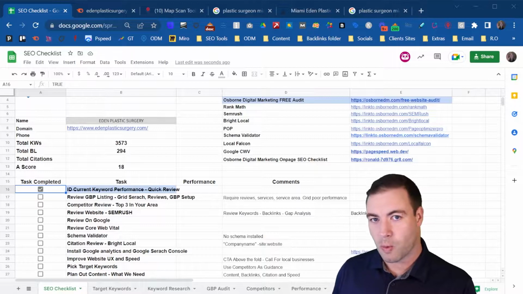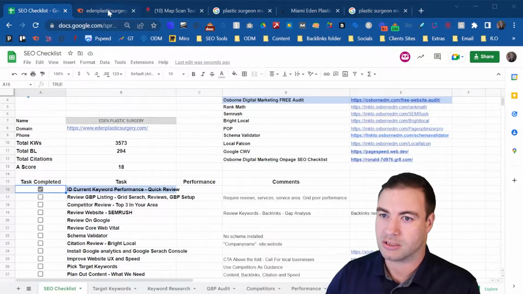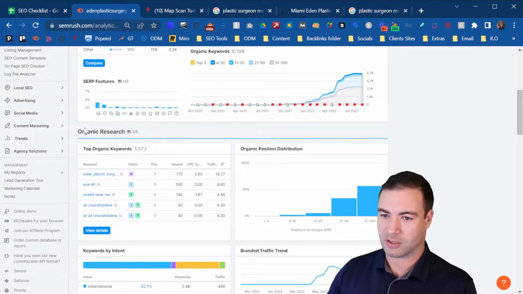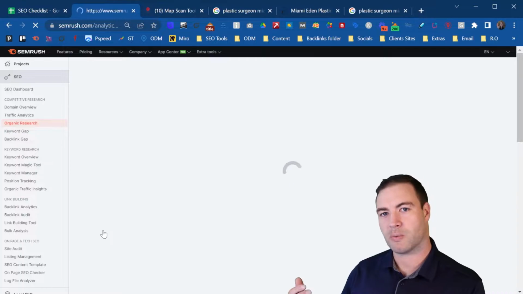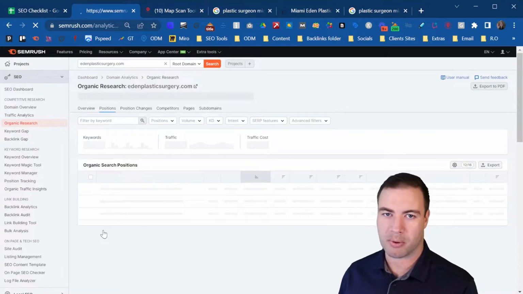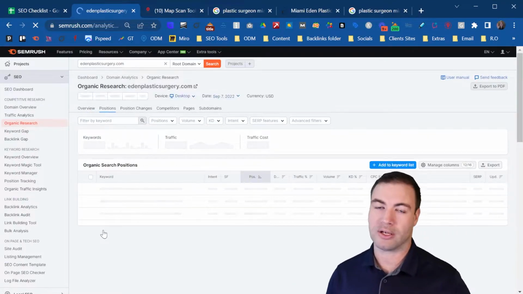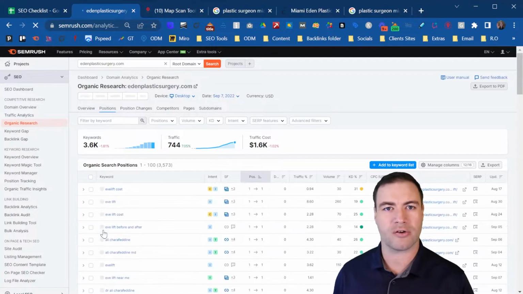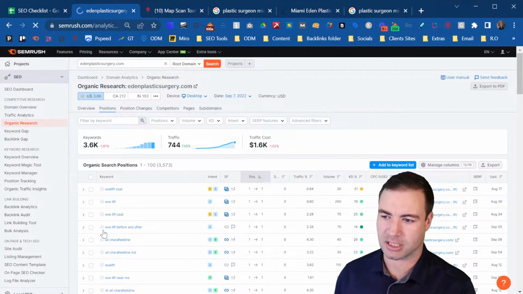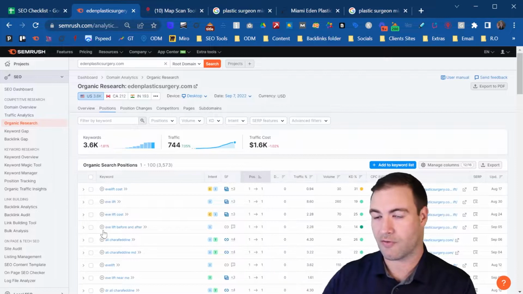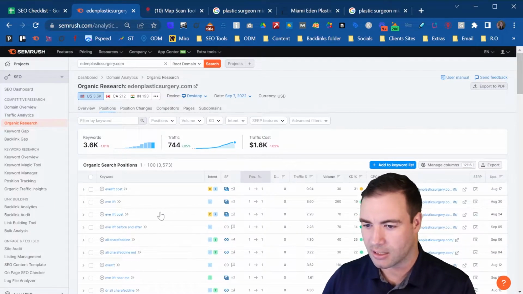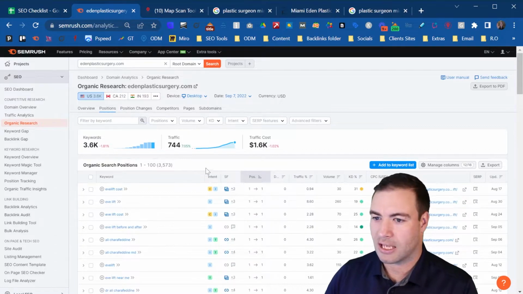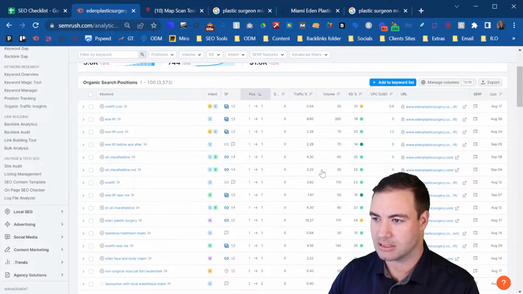The reason we want to do this is because if we simply go and have a look at the organic research, top organic research, click on that there, we can ascertain what's going on and how we're performing for current keywords. So if you had a massive list, you would want to figure out how well you're performing initially. Now, this is obviously only for your SERP ranking or your organic ranking. So let's have a look at the data. Here it all is.